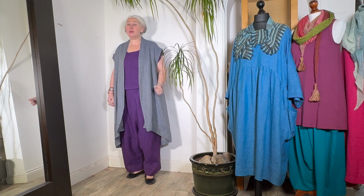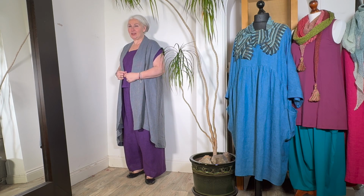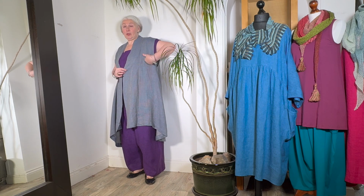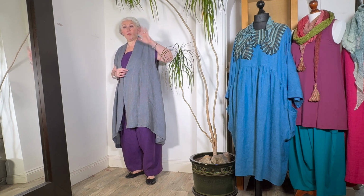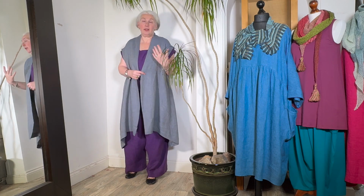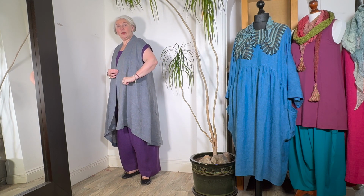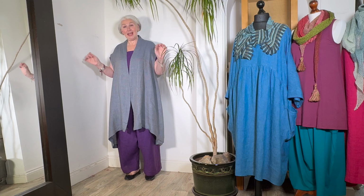Here's another good to know. A synergy duster and a cap sleeve have a lot in common, but they're not identical. The cap sleeve is cut narrower, closer to your armpit, whereas this is much bigger, so you can throw the synergy duster on over anything really, whereas the cap top and cap tunic are cut to wear without garments other than your underwear underneath. But we have made the cap top and tunic sleeve just that little bit longer, so that if you do wear it in combination with a synergy duster, you just have the edge popping out.